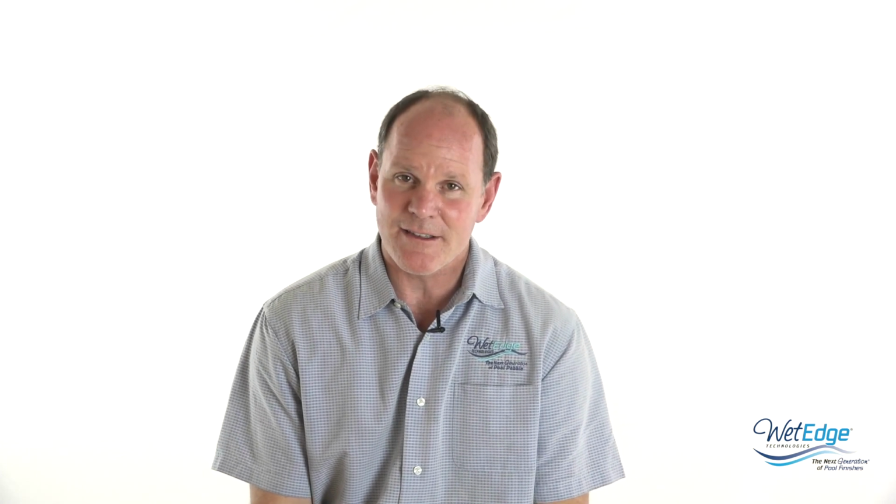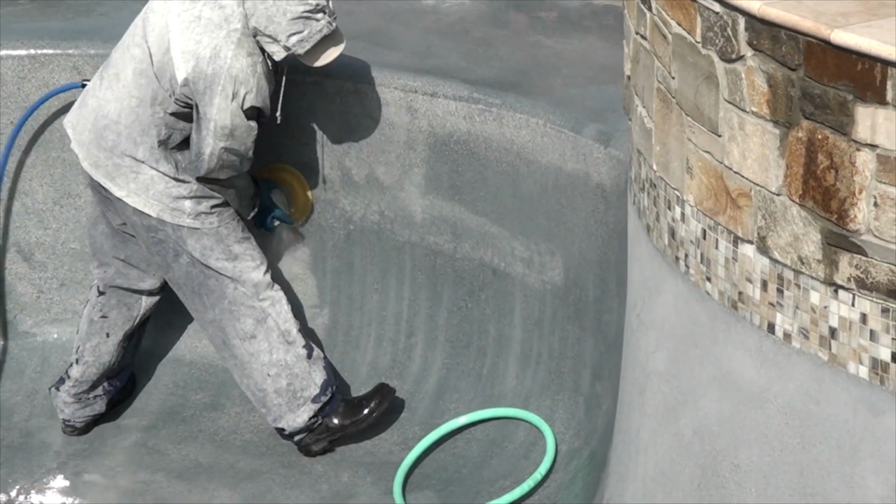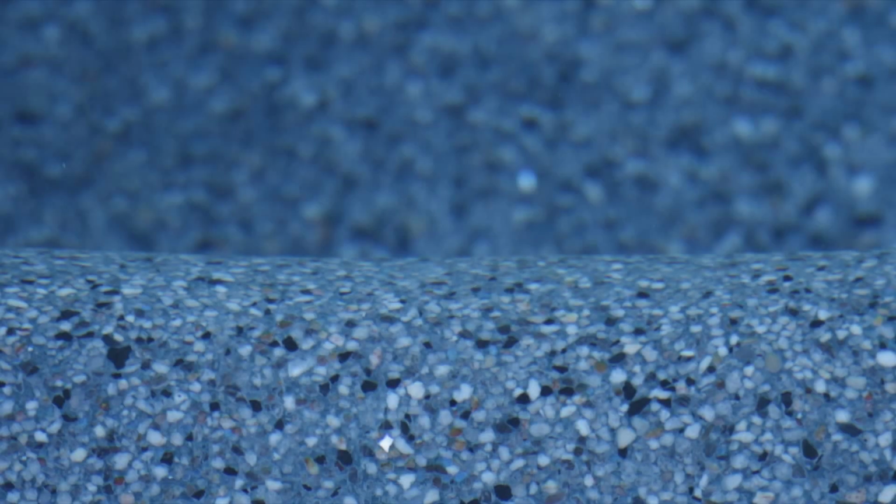Okay, now let's talk a little bit about what Primera Stone actually is. Some in the past have mistakenly thought that our Primera Stone is our pearl or our satin matrix that's simply been ground down, but that's not the case. The base aggregate in Primera Stone is actually geologically an aggregate that's between marble and quartz. So it's harder than marble, yet softer than quartz, which enables our applicator to go in and cut that aggregate and grind it down and make it smooth. But it's a large aggregate, so we get that pebble look, but the plaster feel. And when it's installed correctly, it looks like a beautiful granite countertop in your pool.